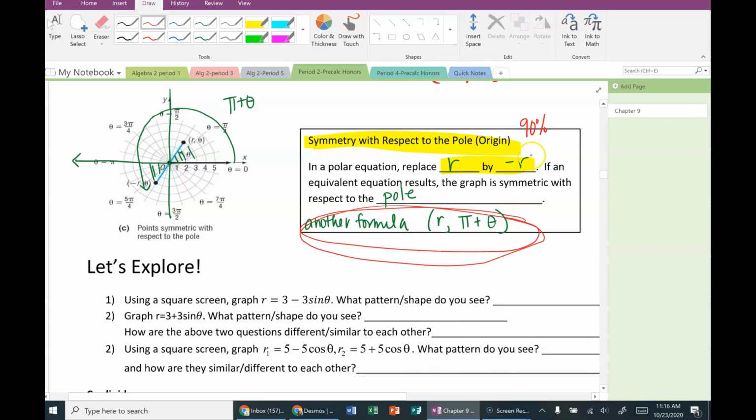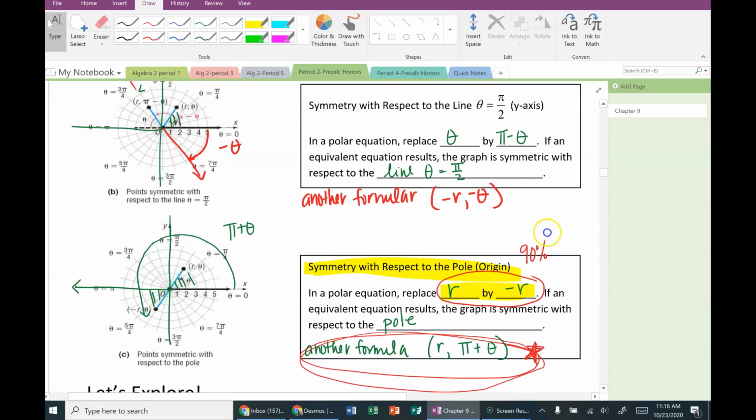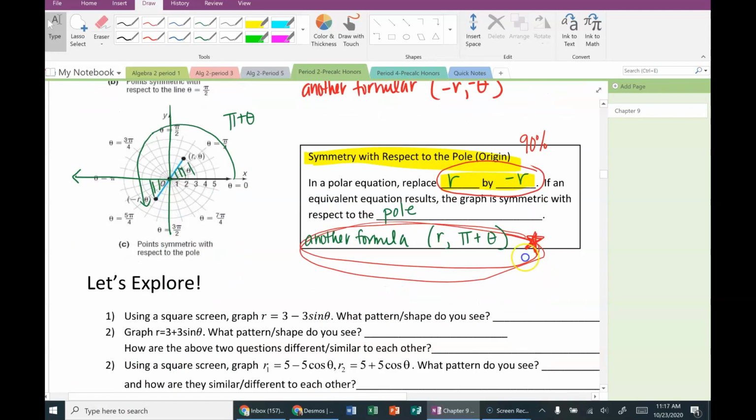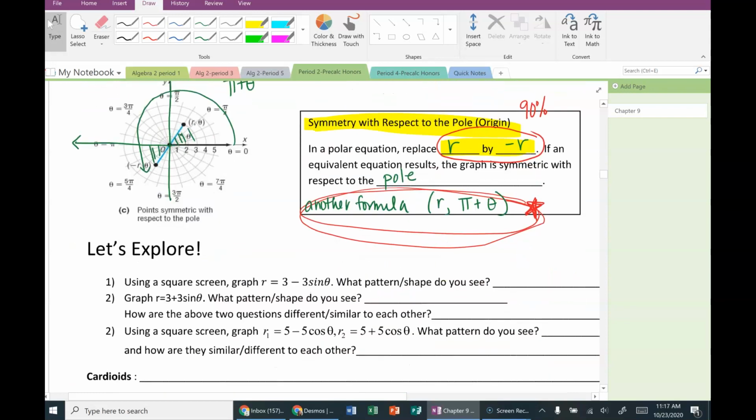Okay, and the easiest one is always just replacing radius with a negative radius. But there's that 10% that you know in your gut that there is a symmetry, but somehow it's coming out to be none, then you have to use this last one. Okay, unlike the first two, guys, the original formulas here will always work, so you don't have to worry about this another format. But the last one is the one that if nothing works, then I need you to try this last one in green with the star.